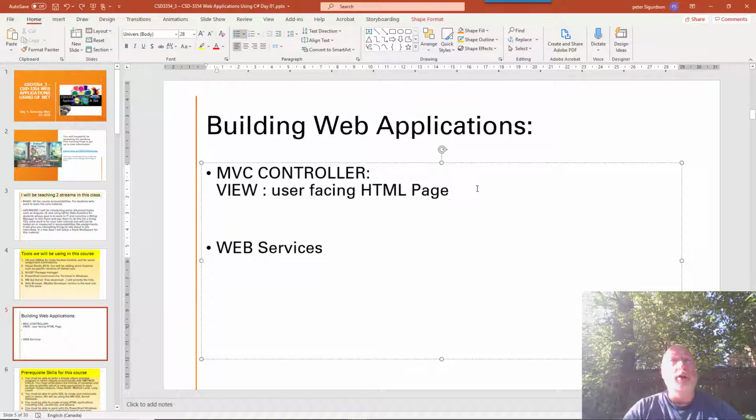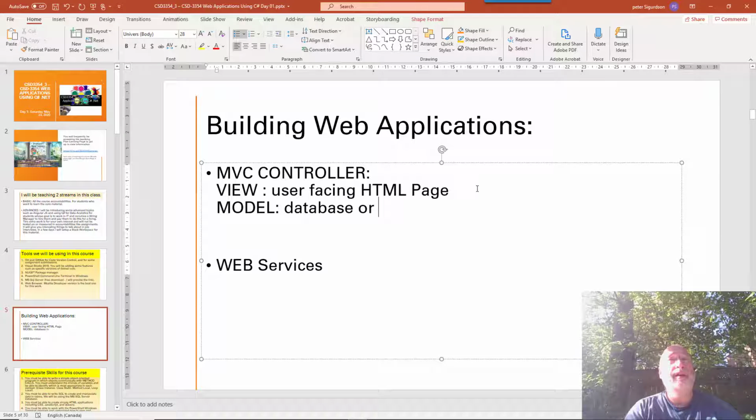And then we have the model, which is called that because it's the business model. It is where the business data is, and these days it can also be an API call out to another source. One of our assignments is going to be connecting to Environment Canada's Weather API service. So that's an external data store. You can store data or retrieve it. And those of you who go into mobile application development, you don't really have much room on an iPhone for a database, so you go out through the network to connect to external databases like Azure, as we'll see.